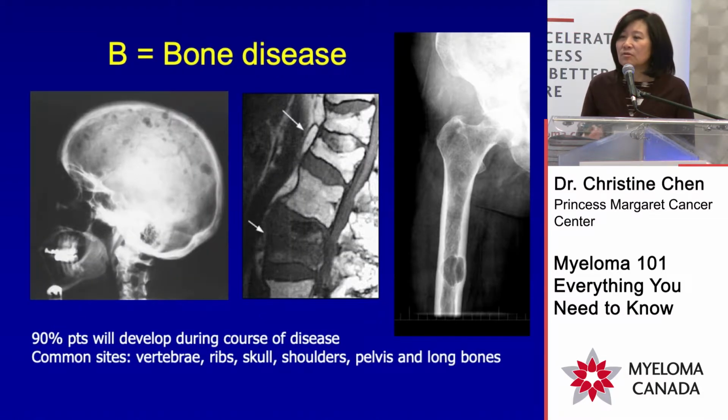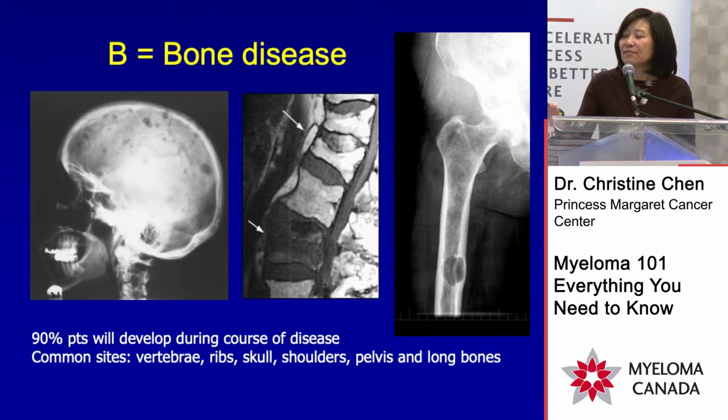Bone disease. So 80% of myeloma patients will develop some kind of bone disease. And these are some x-rays. Well, the middle one is an MRI to show you what it looks like. Typically, the bone disease in myeloma is little holes in the bones, so it eats away at the bones, and you'll hear us refer to lytic lesions. Lytic just means we're making holes. Some cancers actually build bone deposits, so it's not lytic, it's blastic. But for us, we see holes.